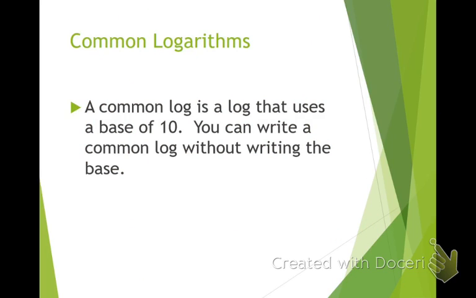I talked about this just a little bit earlier when we asked about the calculators. A common log is a log that uses a base of 10. You can write a common log without writing the base. So log base 10 of y, we usually will just write as log y. Log base 10 of 100, we would just write as log 100.